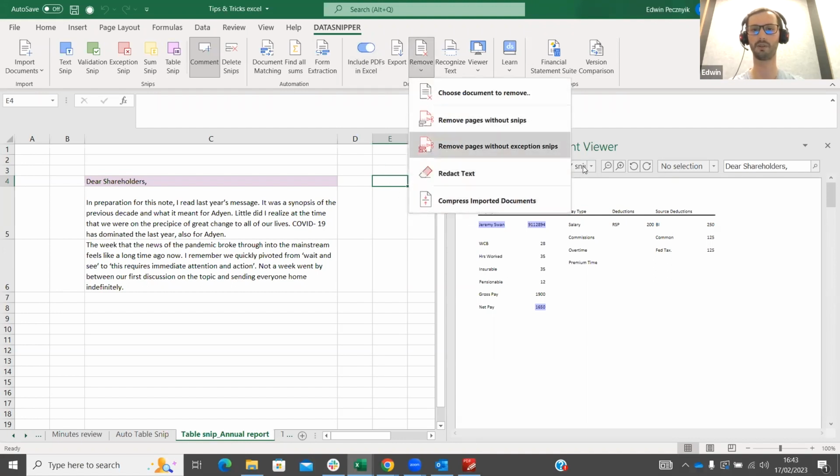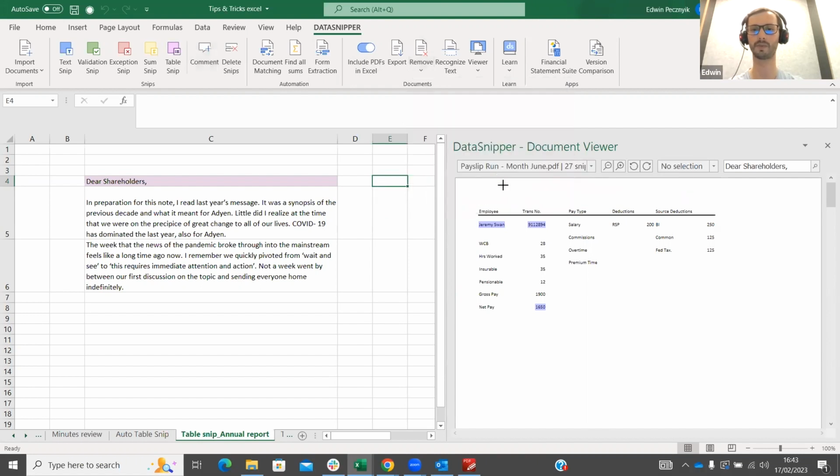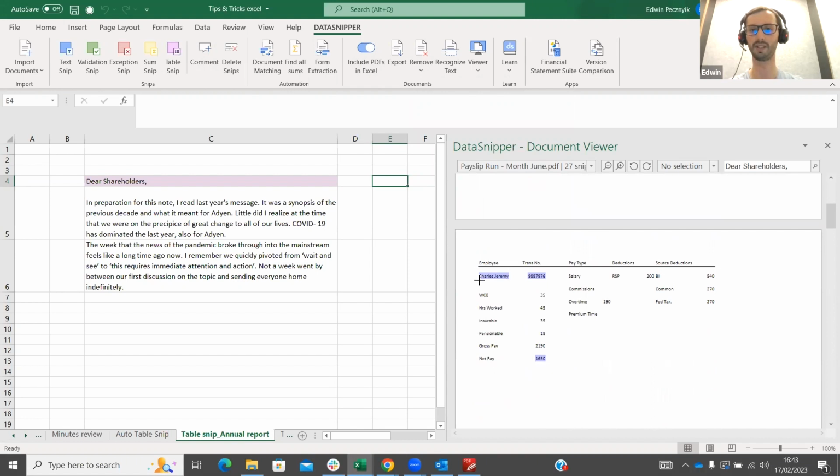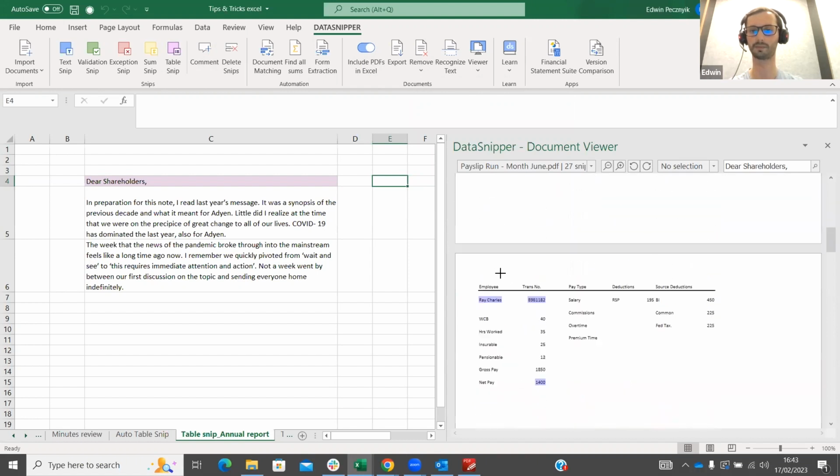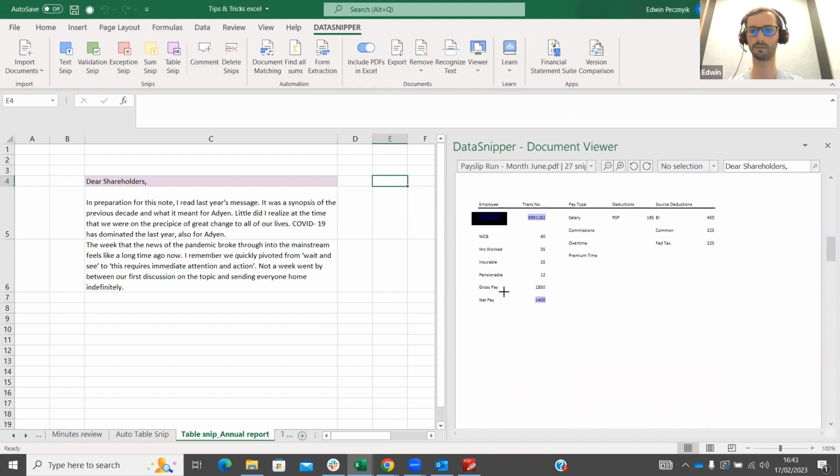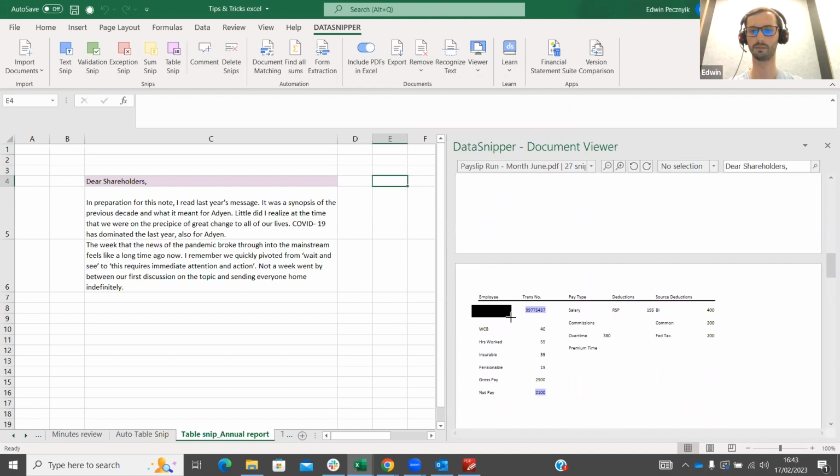And you have the option to redact certain text in the imported documents. After clicking on that, now you can place redactions. I will just hide the employee name. And now all I need to do is right-click on the redaction that I just created and click on Apply All Redactions.